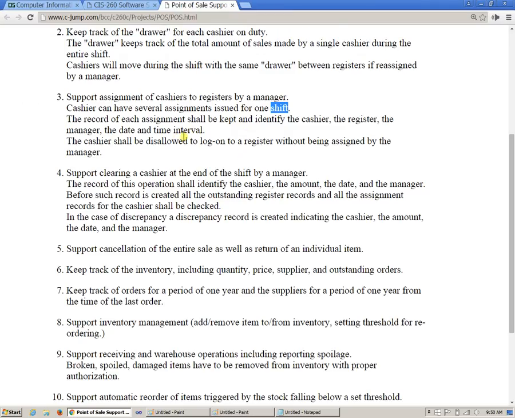The record of each assignment shall be kept and identify the cashier, the register, the manager, the date and time interval, right? So obviously anytime I see a record, this is a signal that this is a persistence issue, that the business requires that we keep record of this collection of information. When we go to the database, right?